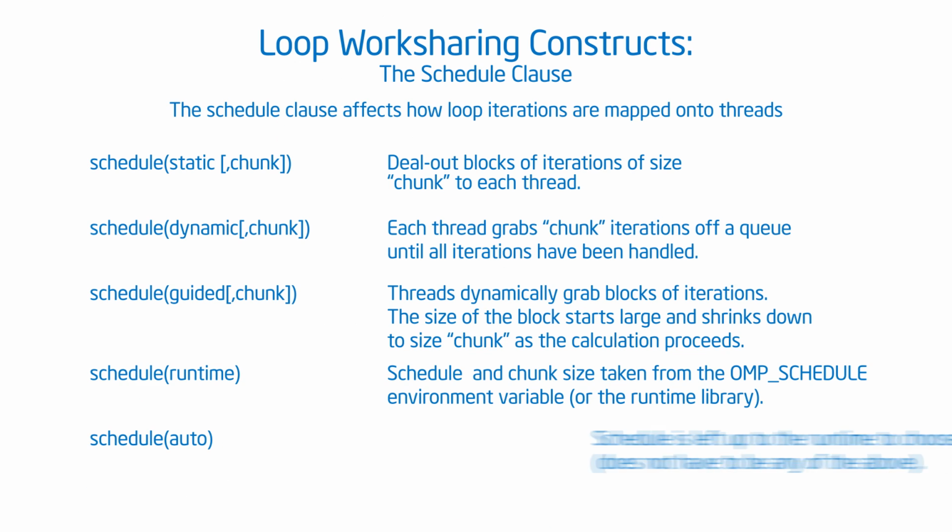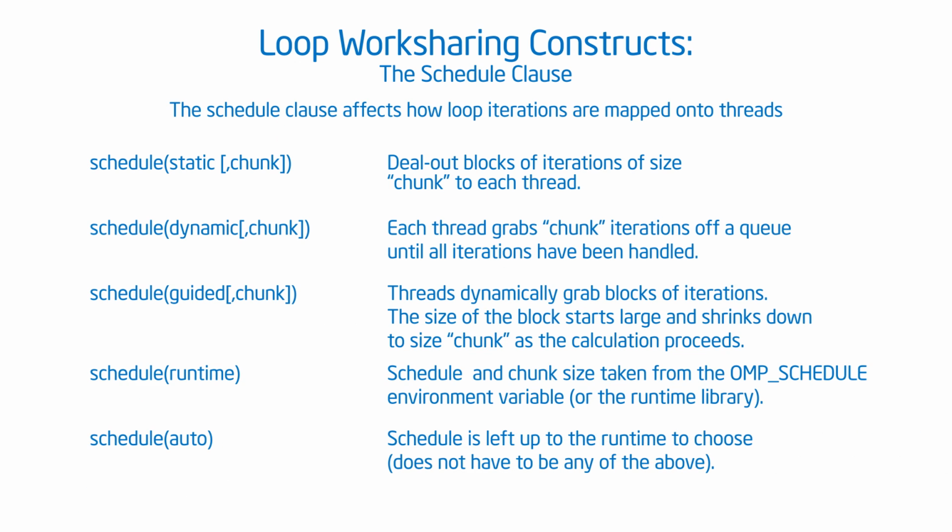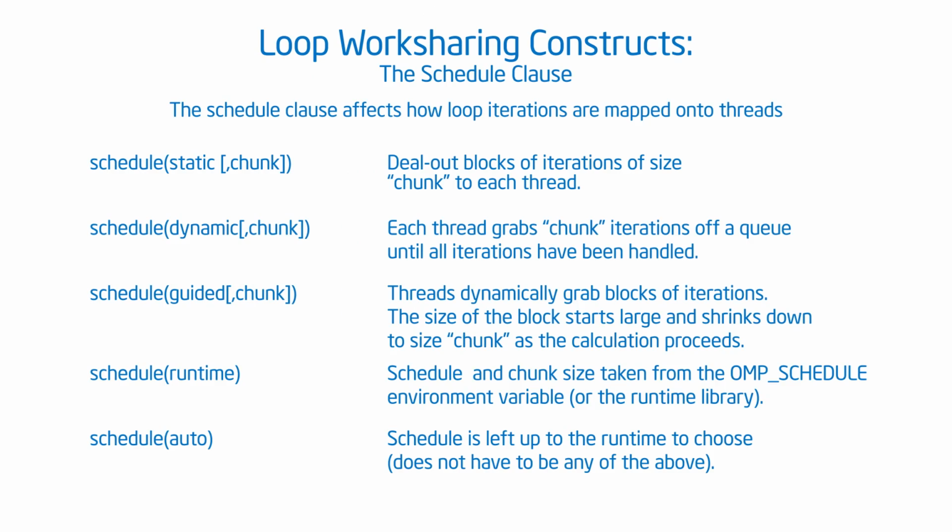And then finally, there's a schedule called auto. And this is relatively new. Some of your older versions of OpenMP won't support this one yet. What auto says is, compiler, actually, I do trust you to be smarter than me on this one. Do whatever kind of magic you can think of to schedule this best. So it's giving the compiler the permission to be really, really flexible in how it does the schedule. So those are all the schedules, and I go through them all for completeness.